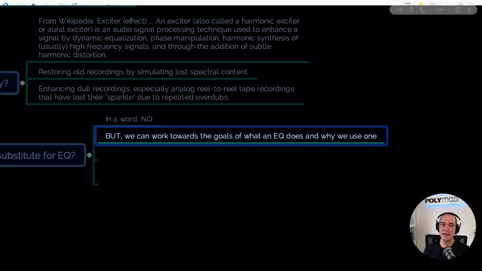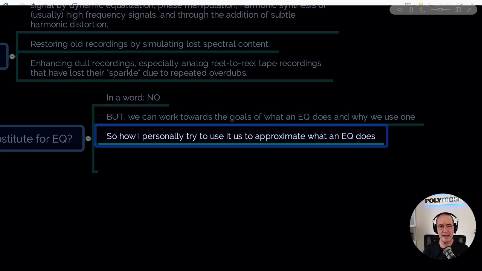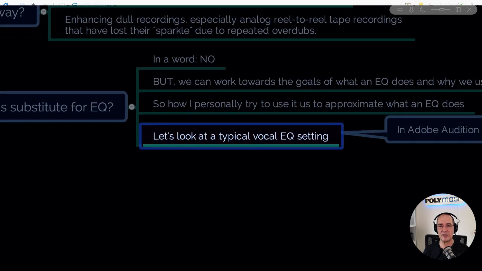But still, the goals that an EQ has and why we use one in audio recordings, especially vocal recordings, we could use the aural exciter as a substitute for an EQ. That's kind of my investigation or my hypothesis. And so I want to go into how we've played with this and how I'm trying to use it to emulate or approximate what an EQ does.